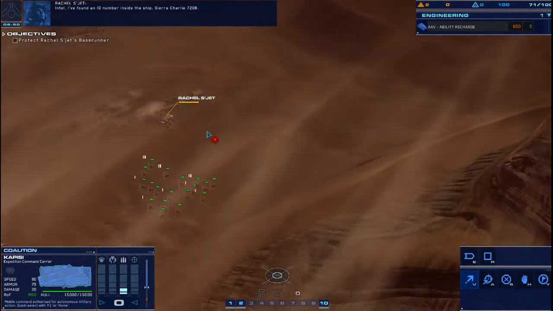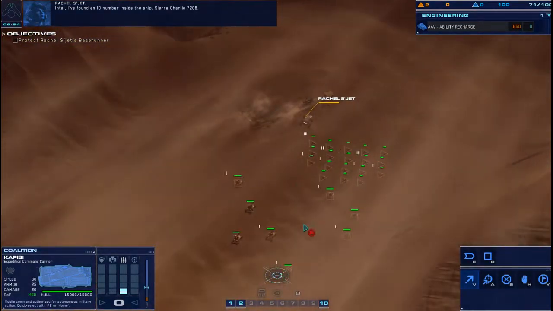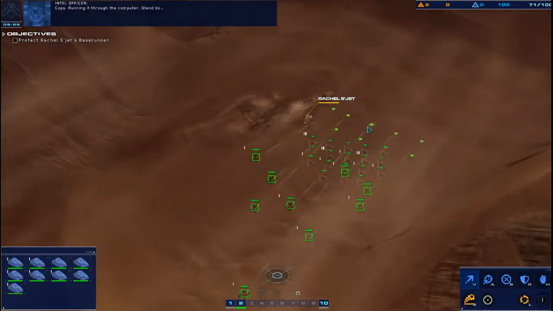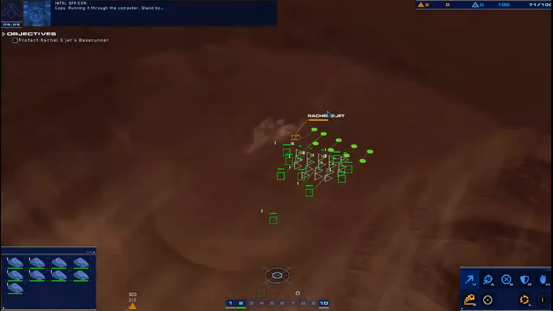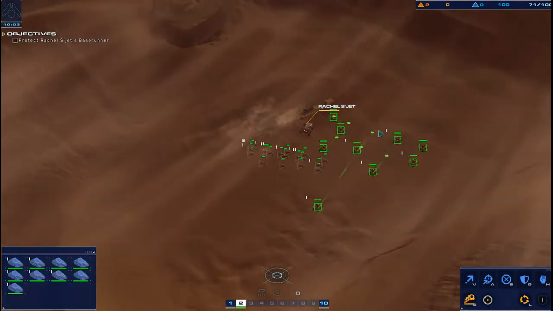I found an ID number inside the ship. Sierra Charlie 7208. Push to max. Copy. Running it through the computer. Stand by. Alright, let's move Group 1 off to the side. We're sitting out in the open here. We'll have Group 2 stay by Rachel.